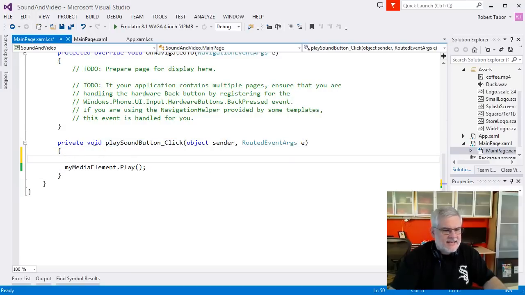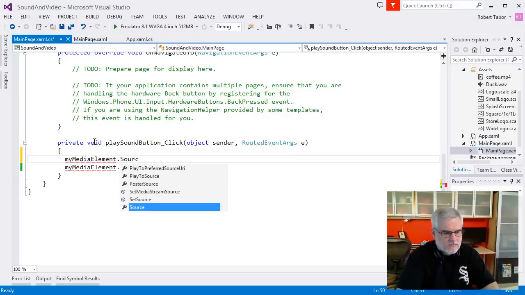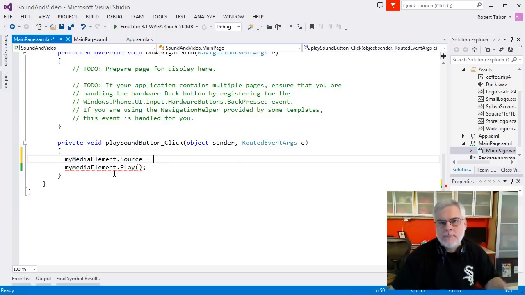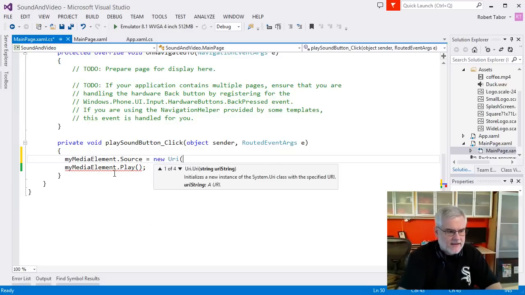And I'm going to set my media element source property equal to, and if I hover my mouse cursor over the source property, it takes a URI object, and a URI just represents a location. It's kind of like a URL, but it can include local networks and file systems. So we're going to do a new URI, and then we're going to give it a location as a string.